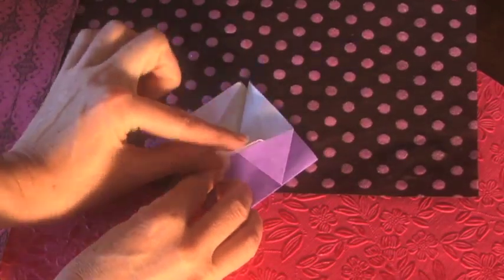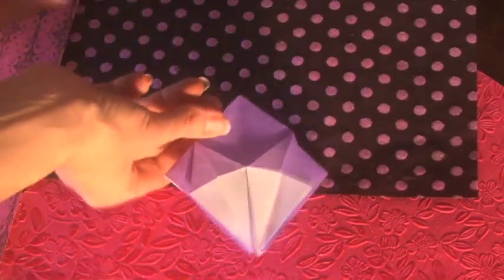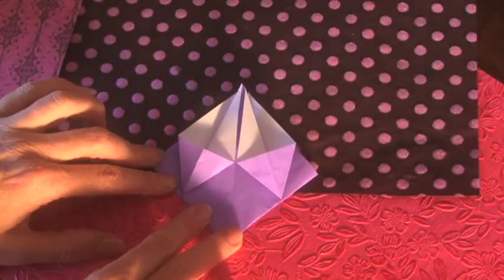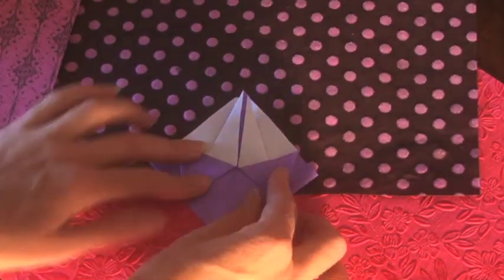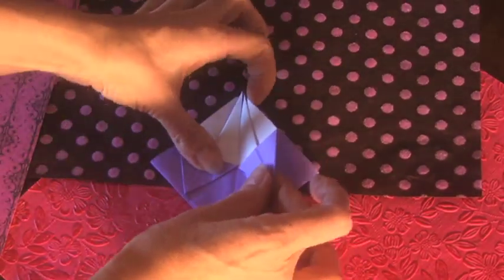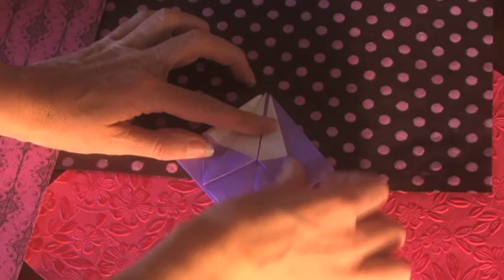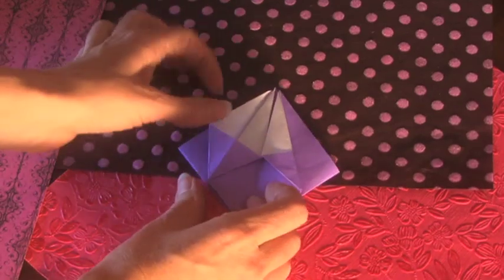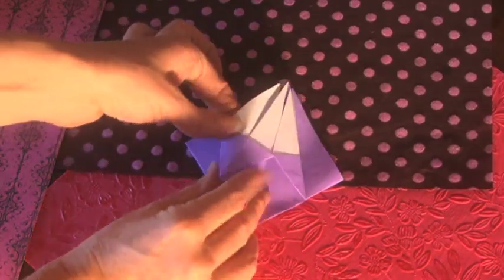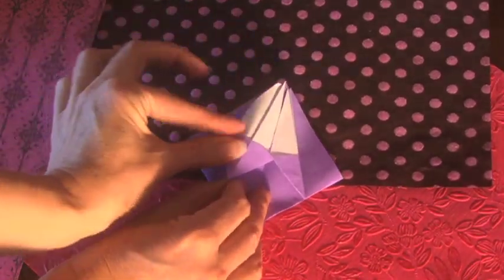Remember this: the open flaps are to the top. If you do them facing down, you're not going to be able to open the top of your box. These are both wide open now. Now you're going to take this and slap it under, tucked on the other side. Same goes for this, see how I'm tucking it right under.